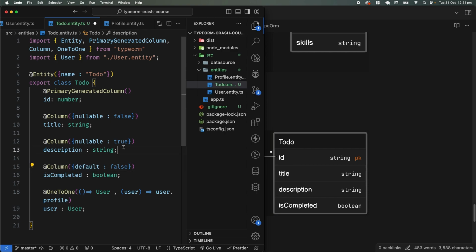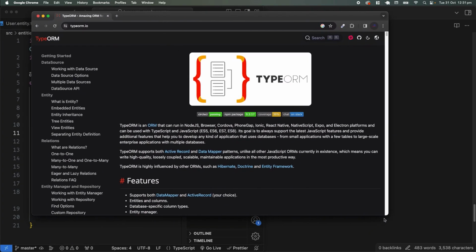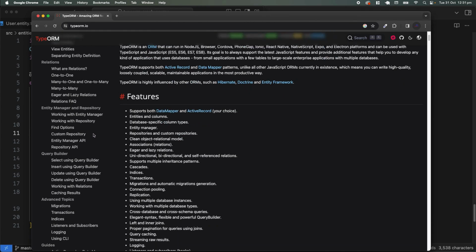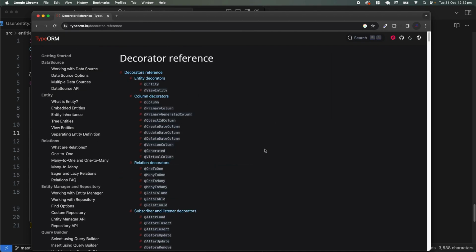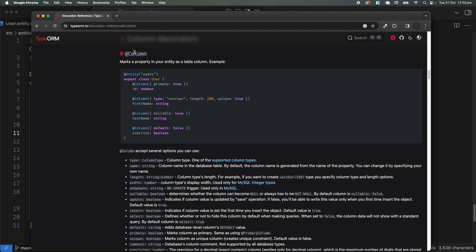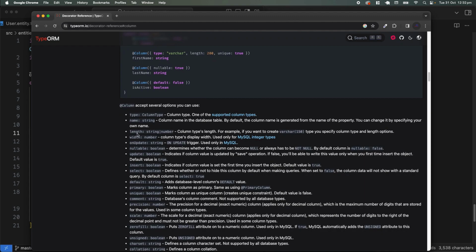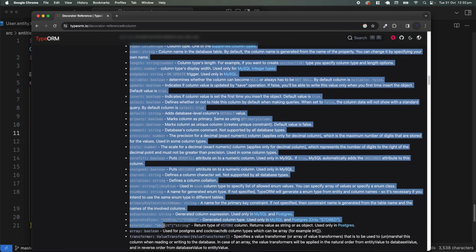For those who are still confused about where I'm getting these values from, you can check the documentation. If I bring the official TypeORM documentation into our picture, and make it a little bit bigger, you can see that if you go to the decorator reference, which is at the end of this documentation, you will get all the options regarding all the decorators being used. Since you want to know what we can do with column decorators, you can click on this column, and inside this column decorator, these are the properties which you can pass.